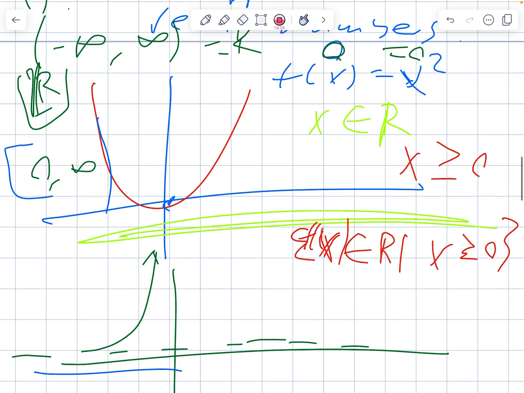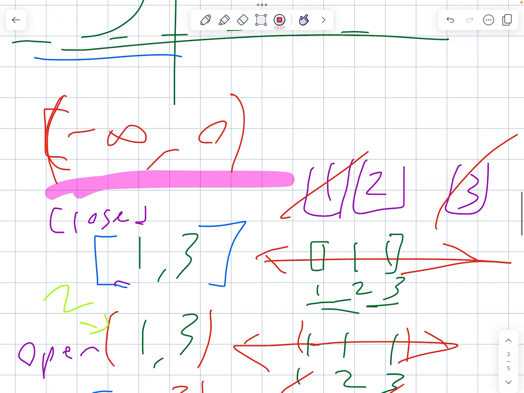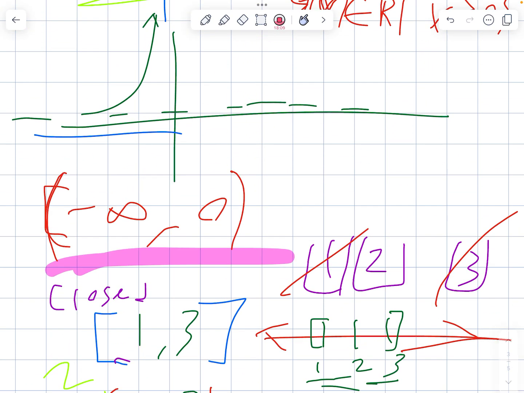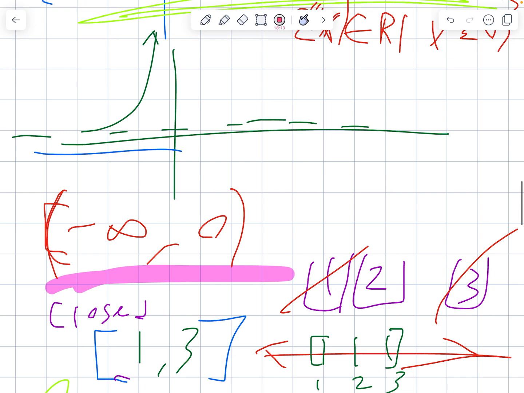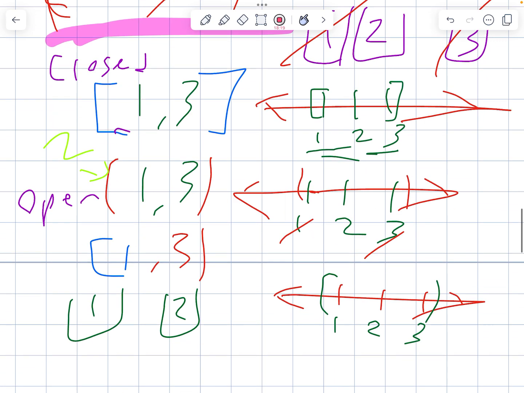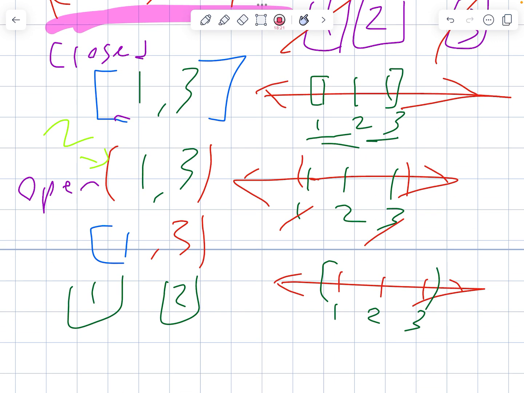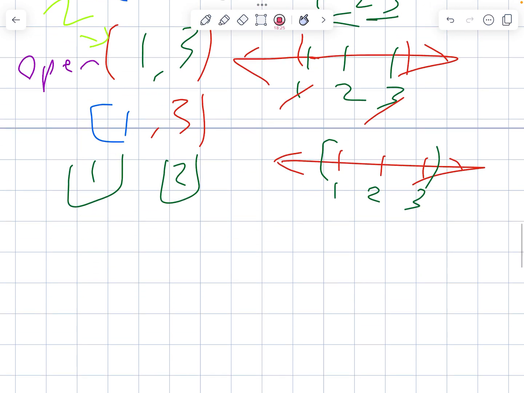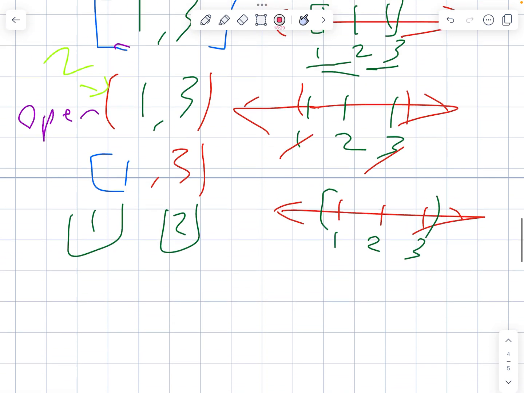And then we have the main point for today, which is our interval notation. Building off that domain and range discussion from last video, if I put square brackets, I have a closed interval, which means I want to include all 3 numbers in my box. If I have open brackets, I only include the number in the middle. I do not include the 1 or the 3. And if I have one of each, you know the drill. 1 is included, 2 is in my box, but 3 is not included.